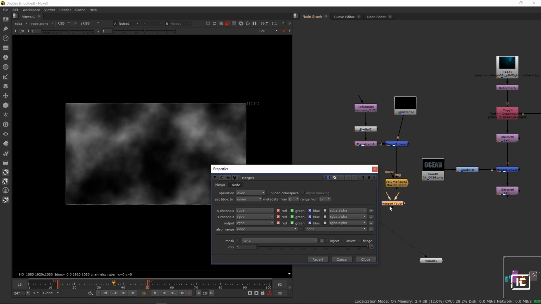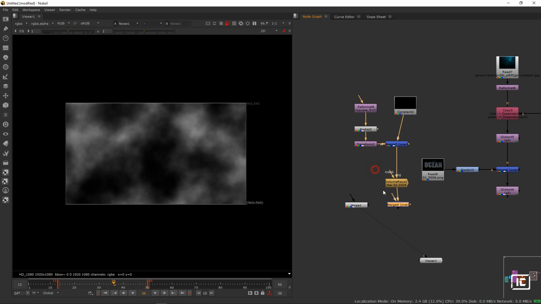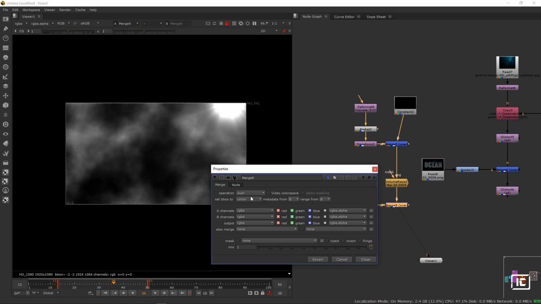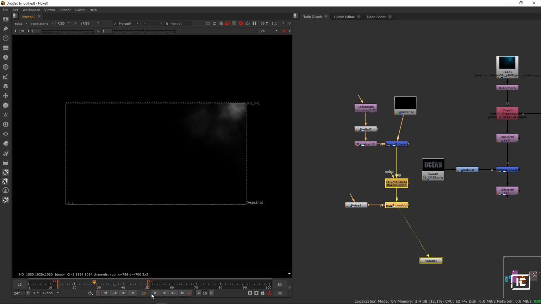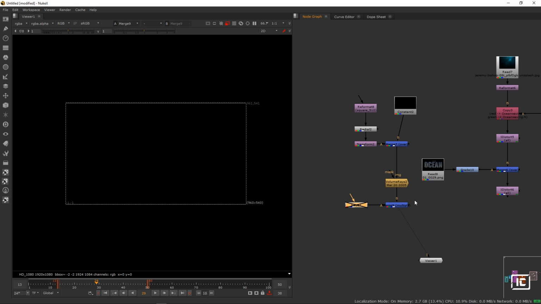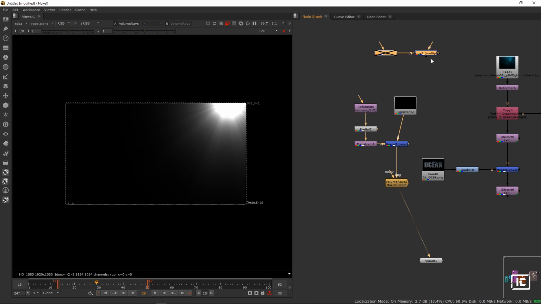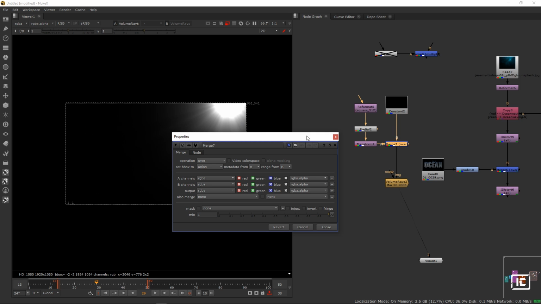So what we're gonna do, we're gonna use a merge node. I'm gonna bring it here, and preview that. Then we're gonna change the operation to multiply, and there you have it. So what is gonna happen now, we're having our volume raise being affected by the noise. As you can see, you can add some cool things to it, and then it's just up to you what you guys want to use. So I just wanted to show you guys how you can also be more creative using this technique that I'm showing you right now.